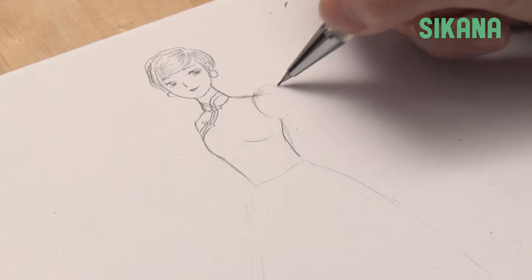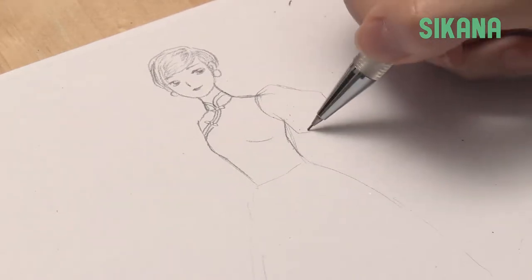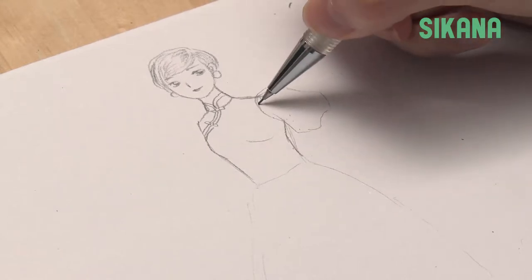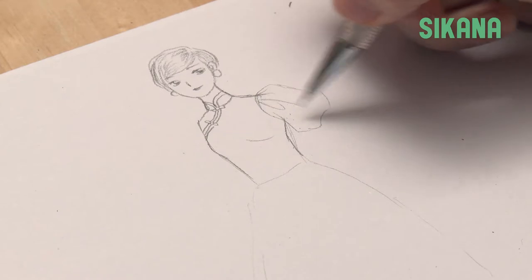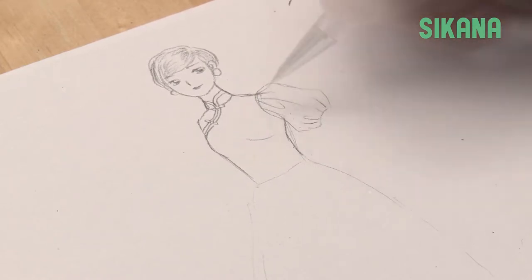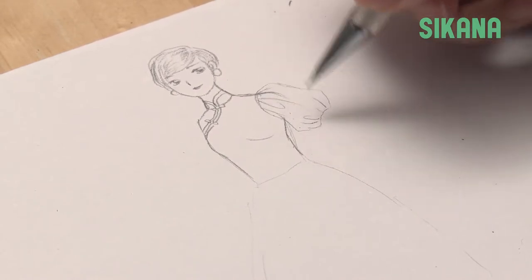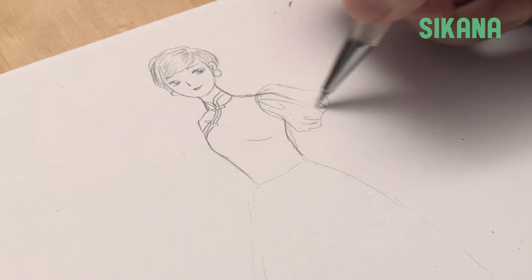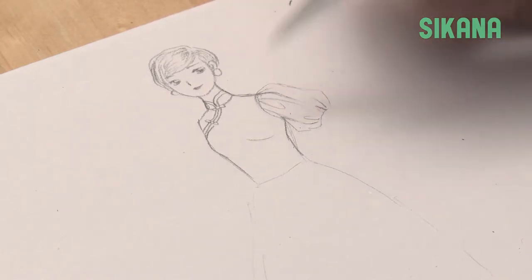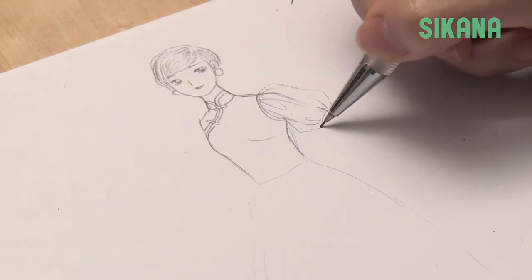For an original design, we will draw a different style of sleeve. We will use a very light, transparent material. Be sure to draw the folds and arm carefully. Also, remember to mark the separation between both materials at the shoulders.